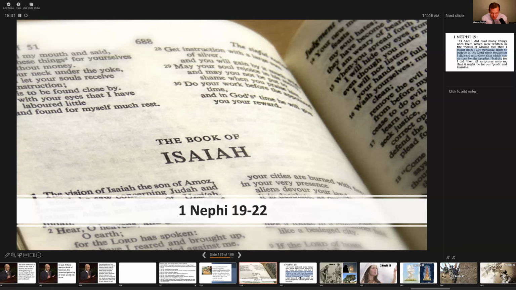Then he adds, and he's speaking for Jehovah, for my name's sake, I will defer my anger. My praise will I refrain from thee, that I cut thee not off. Meaning God is merciful. I have refined thee. I have chosen thee in the furnace of affliction, meaning I am testing you.